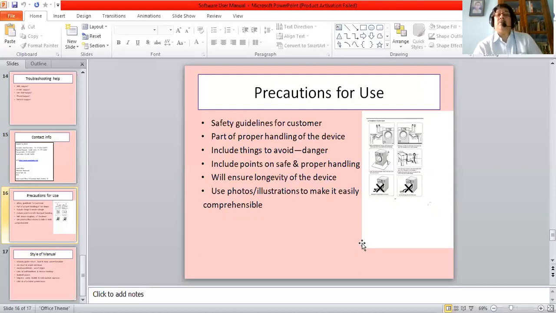Now, on the right hand side, you can see that I have given a diagrammatic representation of the pictorial illustrations that are there in these sections of precautions. So you have a set of pictures which are arranged, and they show certain improper uses of the device.